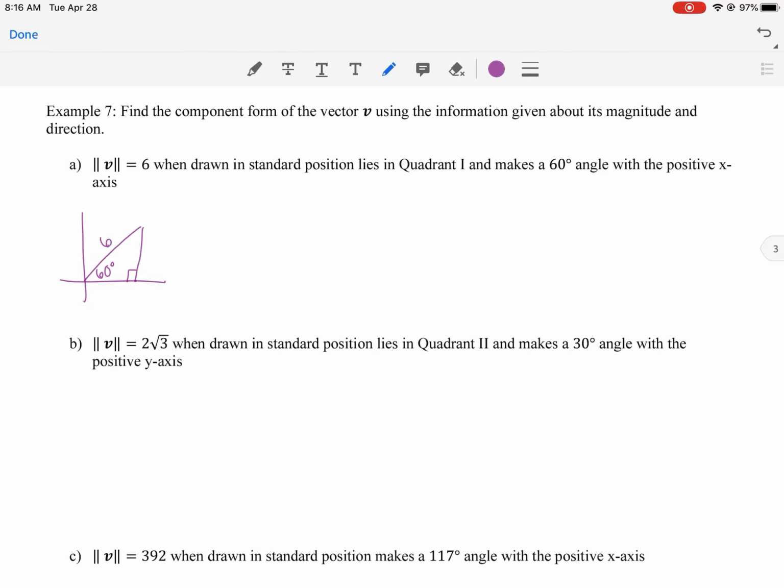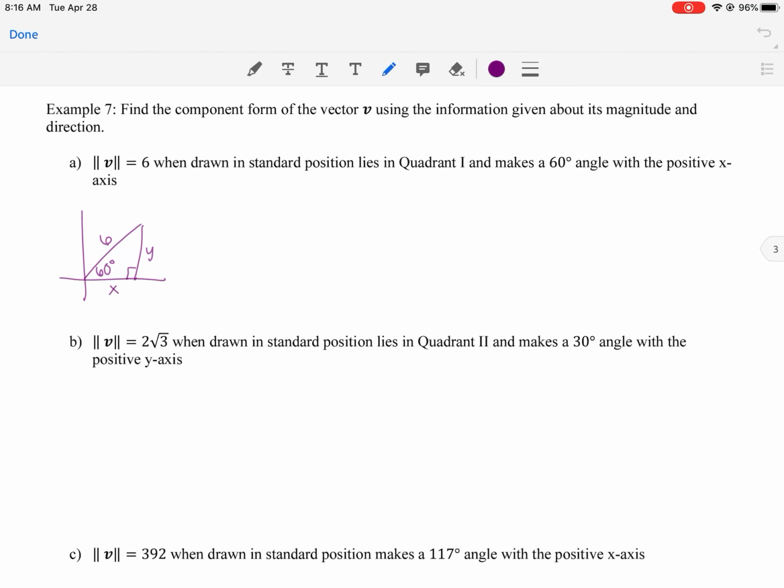The magnitude is the hypotenuse, which is length 6. And they're basically wanting to find the x and y components. So I'm going to do the math behind it, and then I'll show you a shortcut. Here, if I wanted to find x, that's the adjacent, and I have the hypotenuse, so we're saying cosine of 60 degrees equals x over 6. Multiply both sides by 6, so you get x equals 6 times cosine of 60. But we know that cosine of 60, that's one you should recognize. 30, 60, 45 should be ones you know off the top of your head. We know that's a half, so 6 times a half is equal to 3.